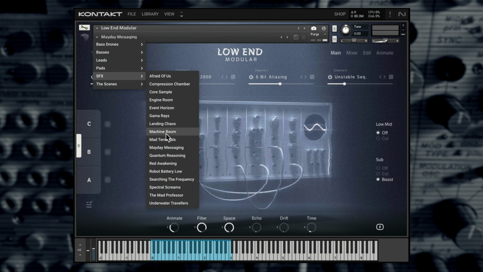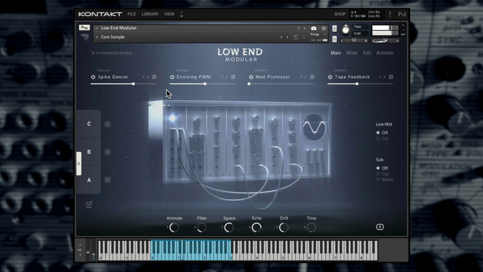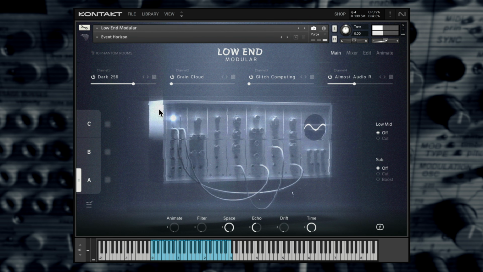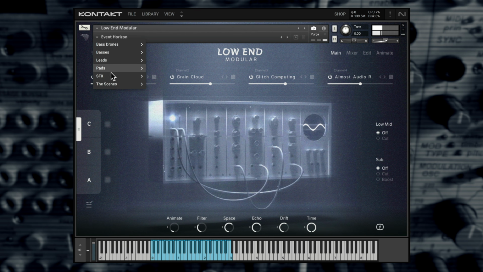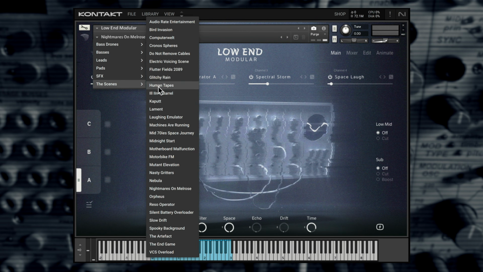SFX showcases some of the more esoteric sounds. The scenes are instant score starters.